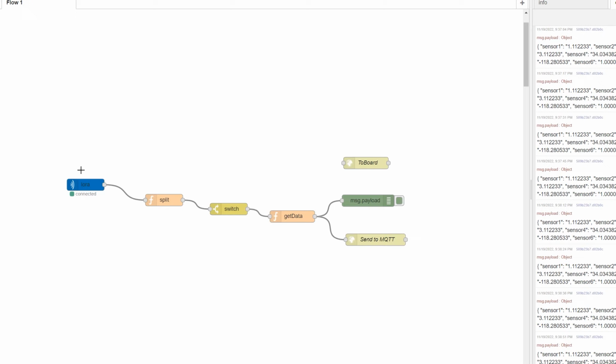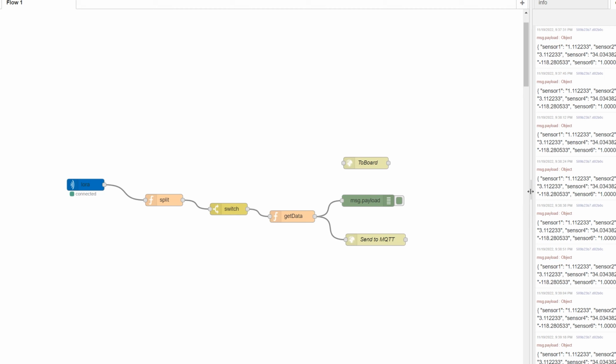So the first block is a LoRa block, and it can receive the data sent from our xDot. And once we receive the message from our xDot, it will process the message and get all the sensors' data, like split them by the comma, and we get the data we want. And then the last thing is that we send all the JSON files to the MQTT, and we also put a debug block here to check if our messages are correct.